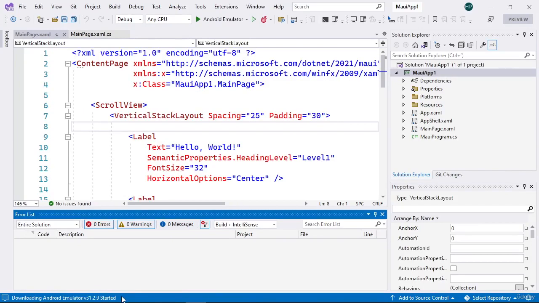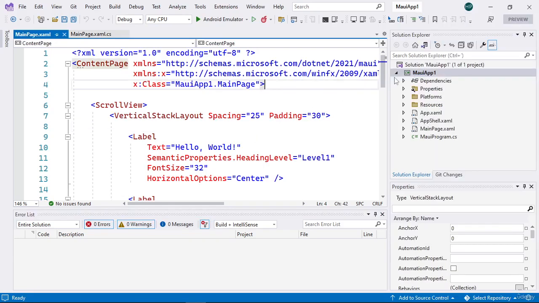And if you have not previously installed the Android SDK, it will start the process to start downloading the corresponding SDK so that we can create applications based on this platform. So let's give a few more seconds while this process is finished. Once the task has been completed, we're going to proceed to compile this project to see that everything works correctly.